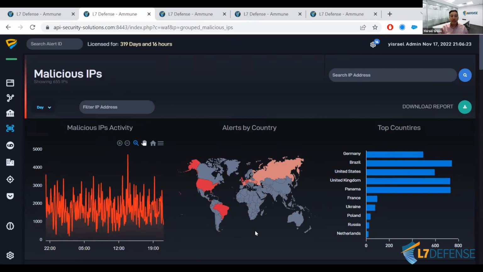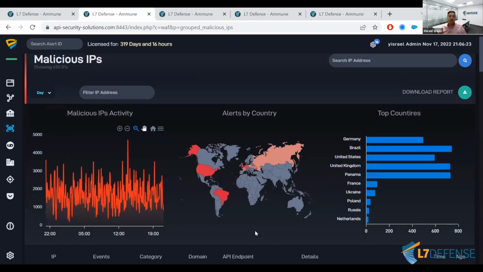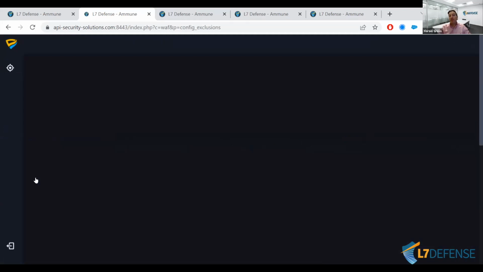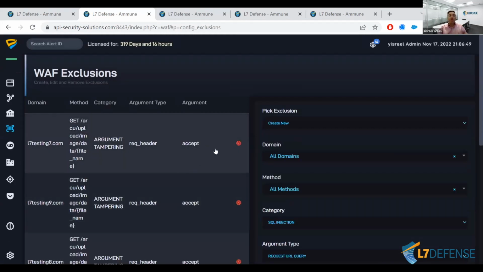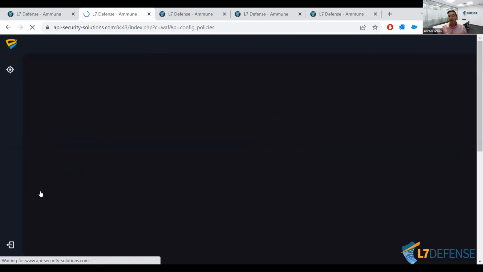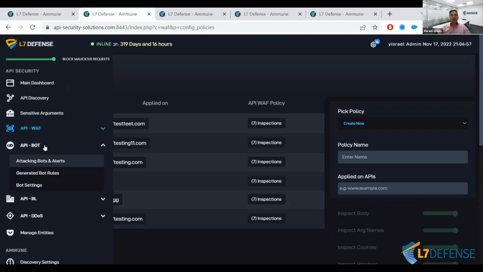So you can see exactly where those attacks are coming from. It's from the IP side. So you see it from the attack side and from the IP side. And of course, here you can always do exclusions and build some policies. So if, for example, your system works like this, you can always do any exclusion you want, accept any of those. And of course, you can also create your own policies. So whoever wants to work with their hands can always create more policies for that. This is what we talk about, the one-time attack.